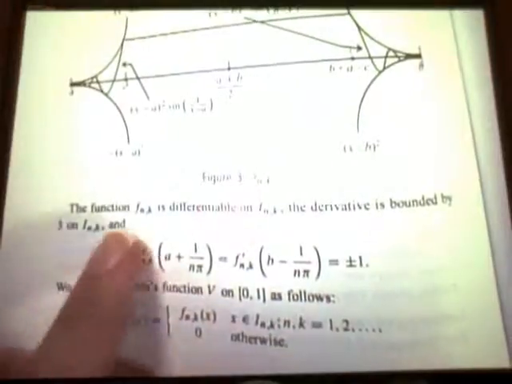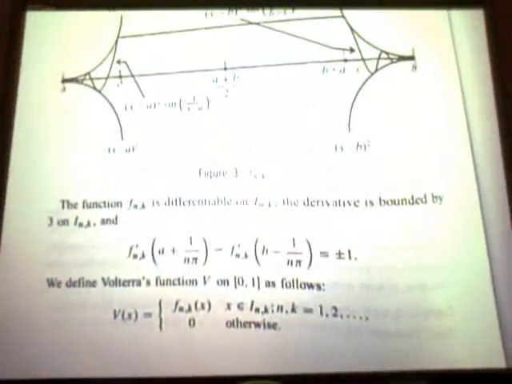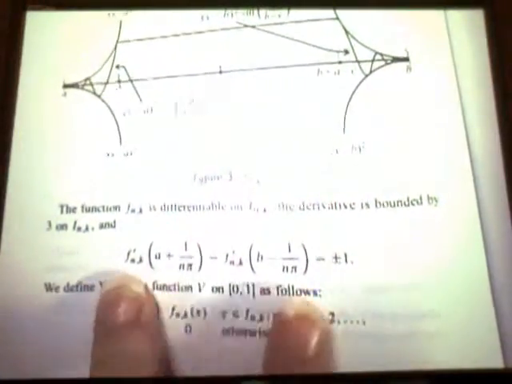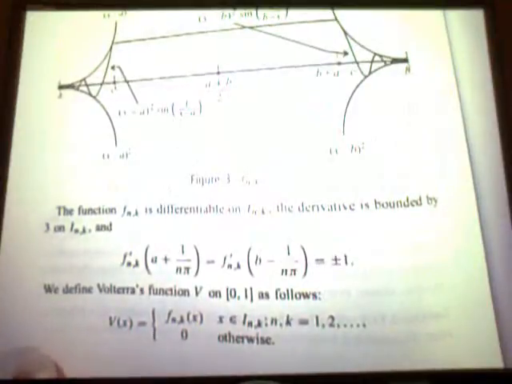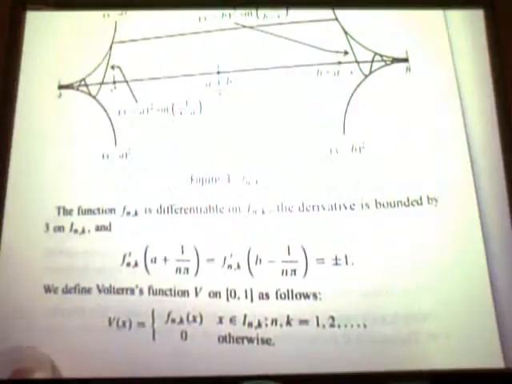He's going to make this function, it's differentiable on I_k, and he's going to bound it by this derivative here, and he says it's plus or minus 1. So he's doing a more general form, I think, in the book, where I think the teacher in the computer was doing separate functions for each one using the numbers, and this is more of a broader approach, a little cleaner, I guess, since you can't catch everything at once.